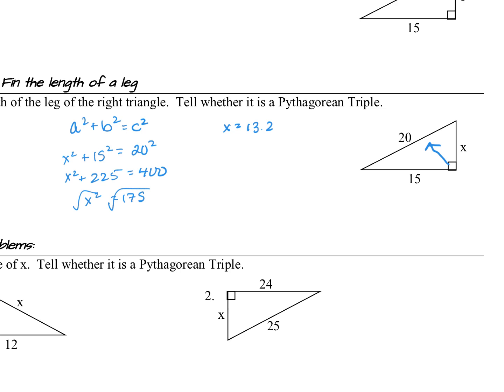If you've been in any kind of algebra class, you've probably talked about simplifying a radical. In order to simplify a radical, you're going to figure out what can I divide 175 by? Well, I can divide that by 5. And when I divide that by 5, I get 35. And then I can divide that by 5 and get 7. And I can't divide anymore.